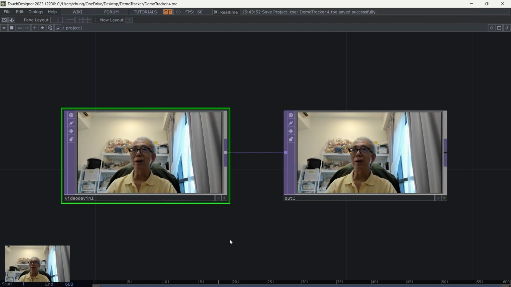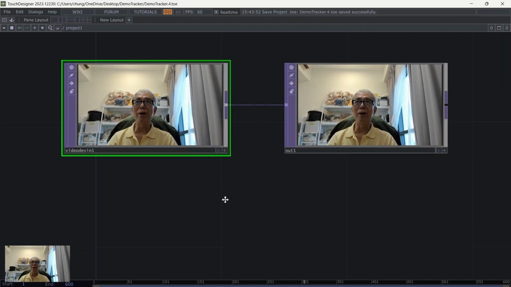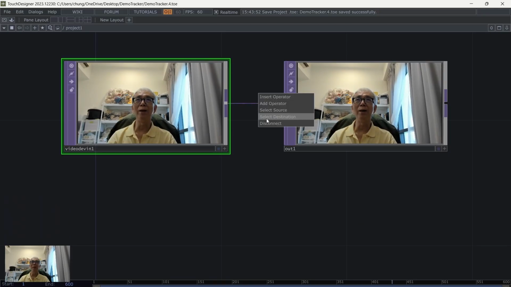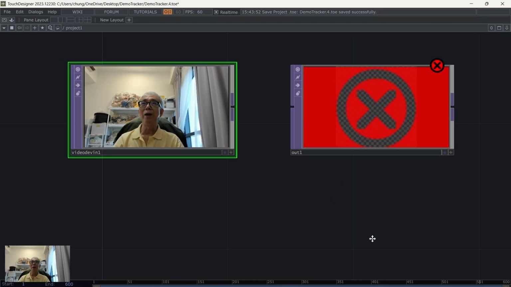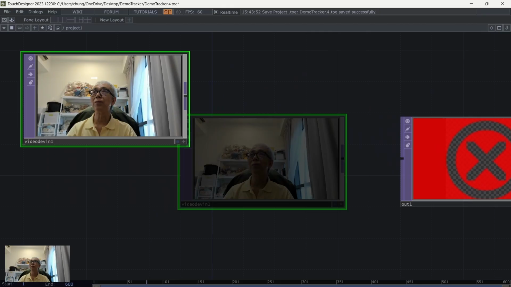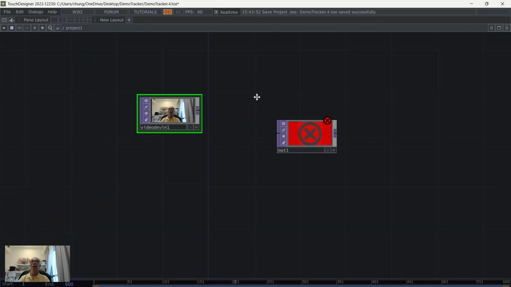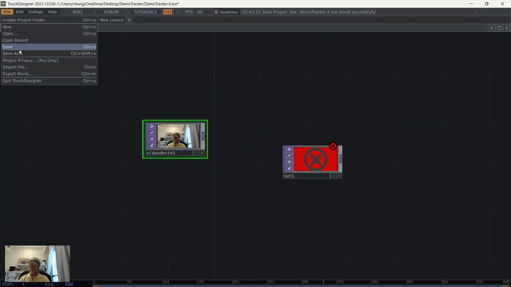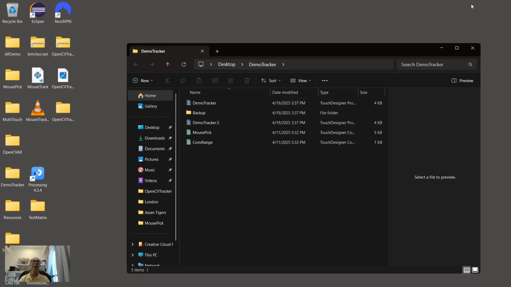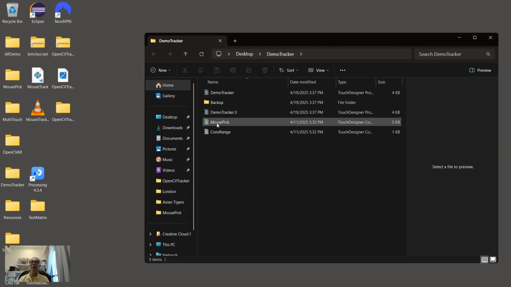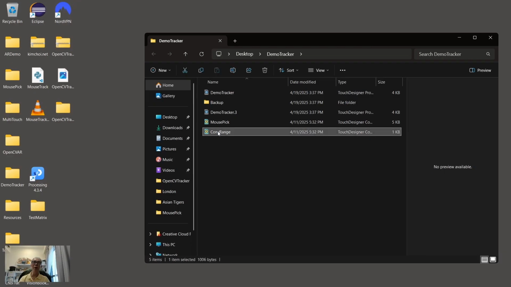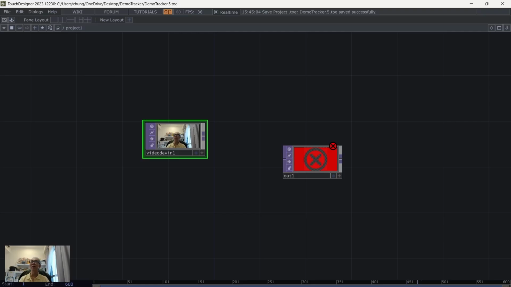So again, we start with our video device in, and then we are going to get back something we have just developed in the last week. That is the mouse pick and also the convert range component that we are going to use again.